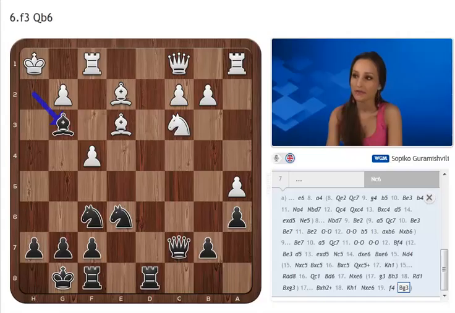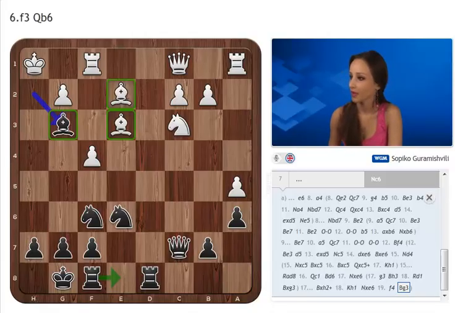Bishop g3 with a very complicated position. Well, the material is equal, but White's pieces are also on the e-file. The rook goes to e8, but this bishop on g3 is a bit vulnerable.